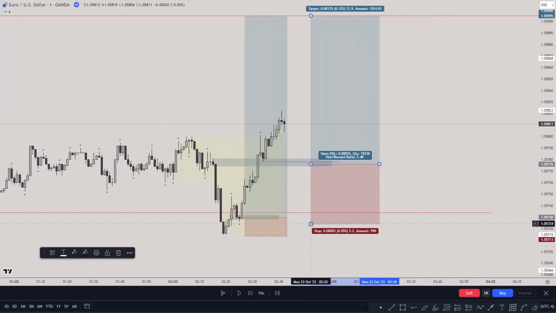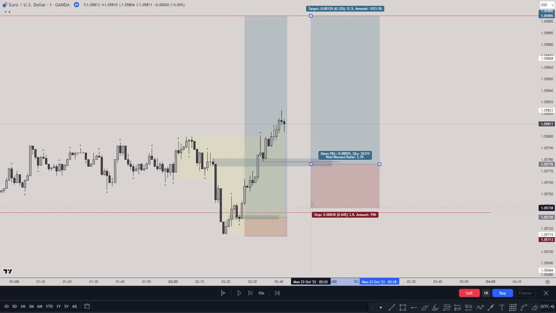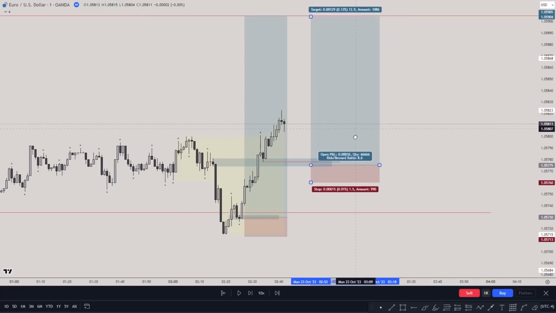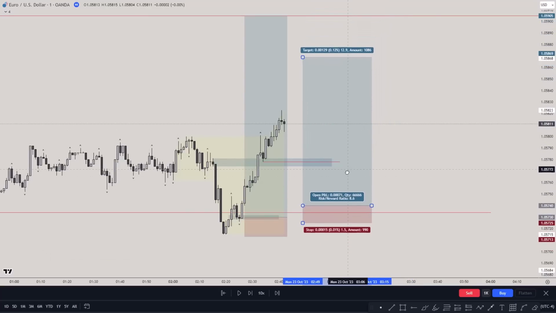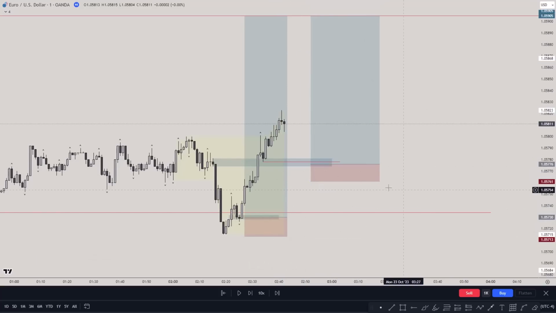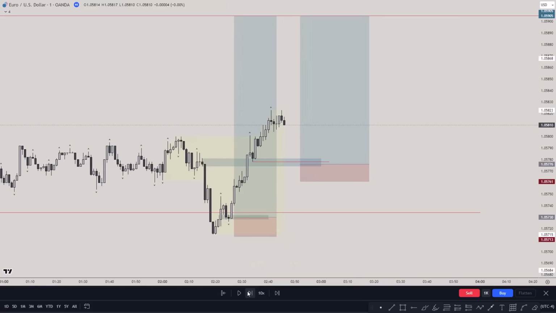What you can do here is, because we're having two zones, this is the first one. What we can do is this. Instead of risking 1% here, what you can do is risk 0.5% on this trade. This is 8.6. And then if it doesn't work, what you can do is enter another trade just from here, from the extreme fair value gap with a stop loss like this with 0.5% risk. So that's what I suggest doing. So let's stick with this one and let's play.